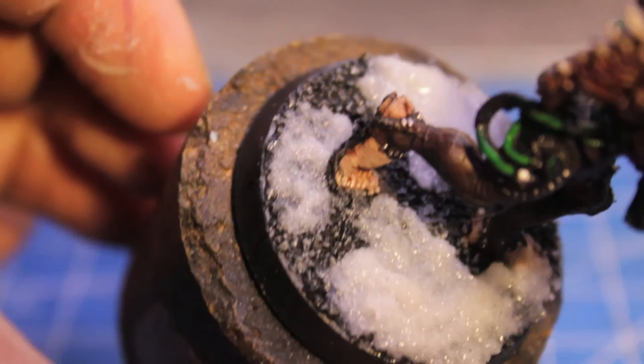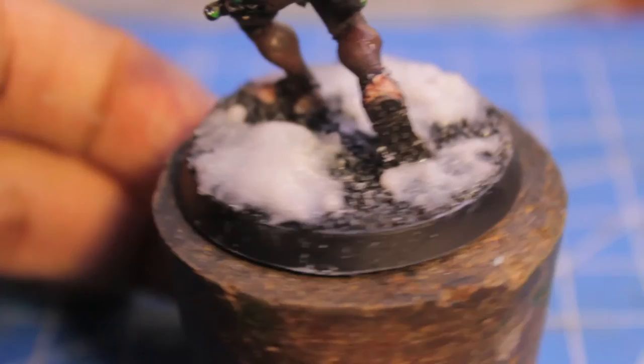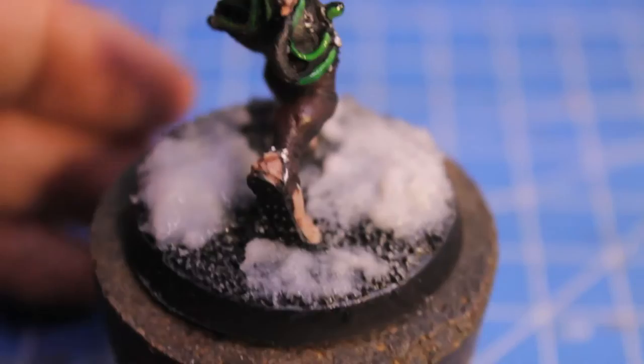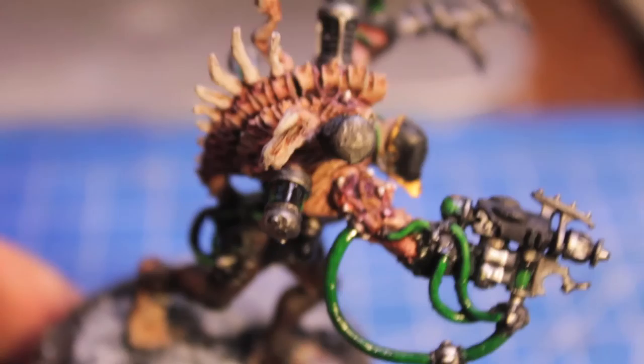I did my snow effect to the base — I've changed my snow effect a little bit to make it not as permanent with the superglue. I found mixing superglue in with the snow basing is really quite permanent and doesn't always give you the slushy effect. This is a new type of slushy snow effect using GW Water Effects and Gale Force 9 Hobby Scenics snow. Just mix them together in a spare clamshell tray and you get a very slushy, wet-looking snow. I get it away from any dark-colored dirt so it retains this slushy, pure, pristine look.